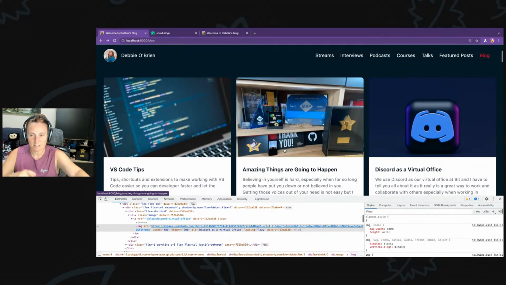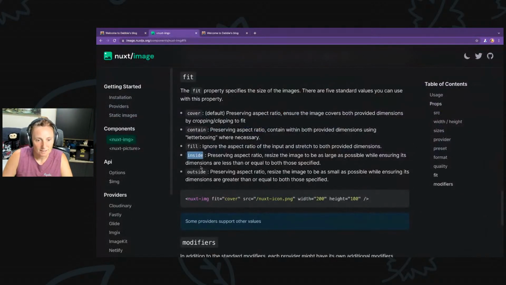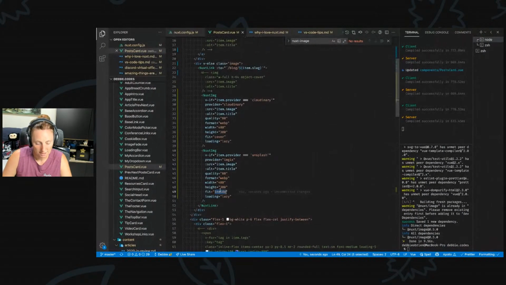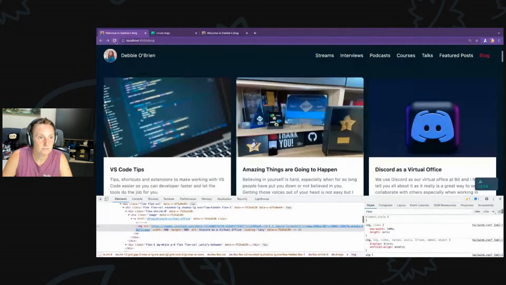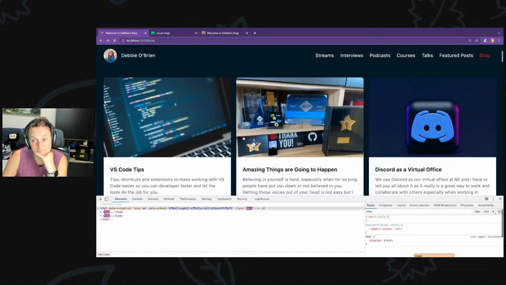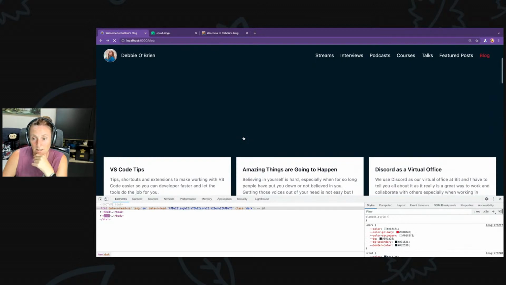He looks stretched. He looks fantastic. Oh, it's like a no win, right? Preserve this, resize the image to be as small as possible. I'm just going to do them all and see if I can see a solution. I mean, it's fun to play with, right? Yeah, it's good. Okay.